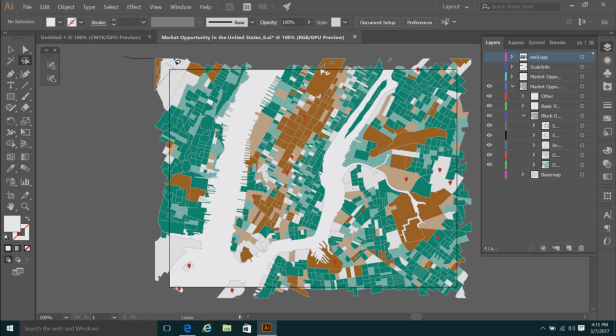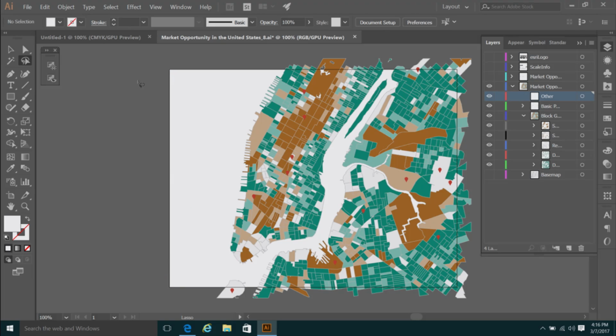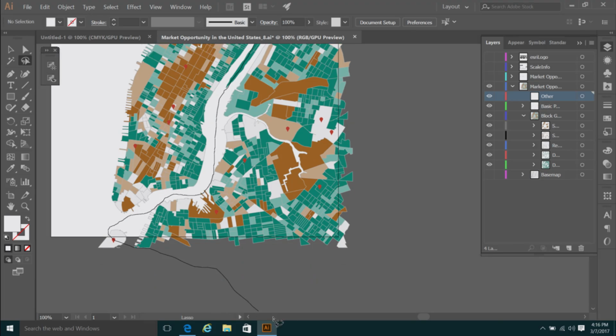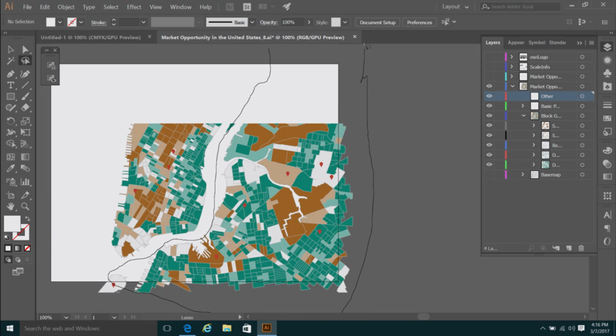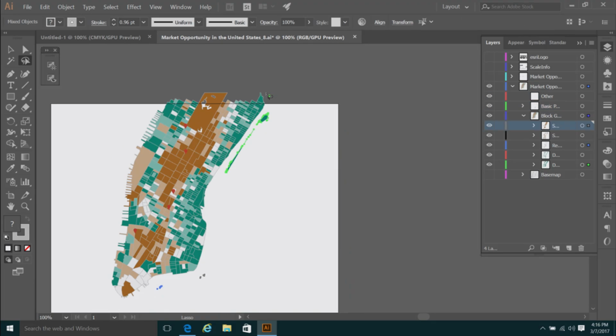I can go through and highlight some areas here. Obviously, we're not editing the GIS data here, we're just editing the graphics file. So I want to make a couple modifications for this particular map that I'm making. It's going to edit out some of the areas that I don't want. I want to make a map that highlights the real estate market in Manhattan, and only Manhattan. So I want to get rid of some of the other content in here. The other thing I can do is, let me just get rid of this for a second.